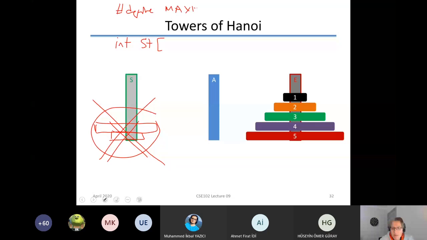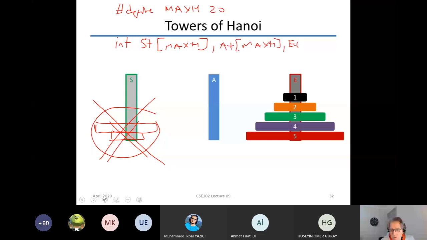And then start tower is going to be max h. All right, so this is one possibility. Auxiliary tower is again also max h. And end tower is also max h. Okay, so these are the variables to keep them.